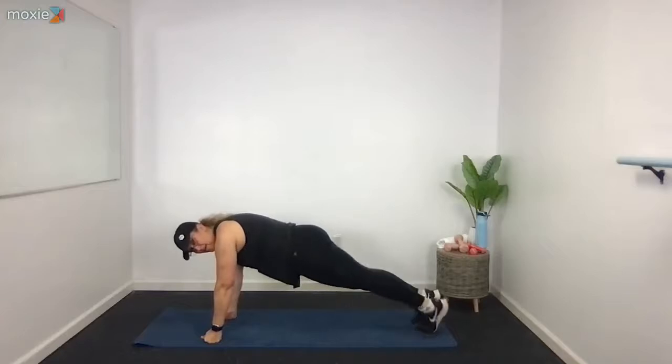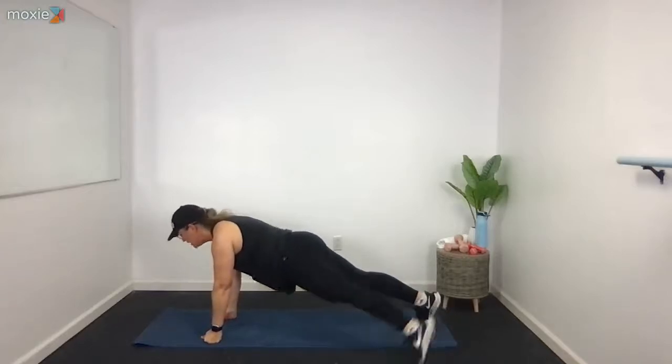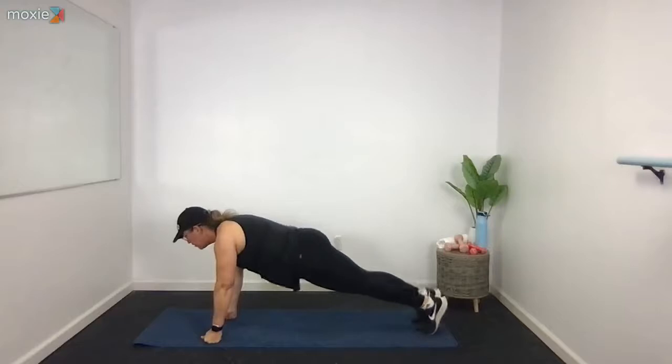That's halfway. Flat as a board. Neck is long. Don't look at the floor. Look maybe 6 inches above it.